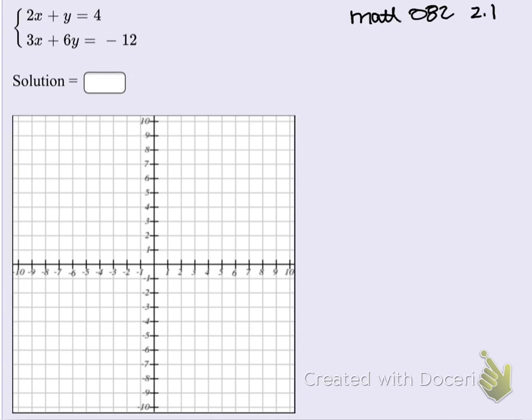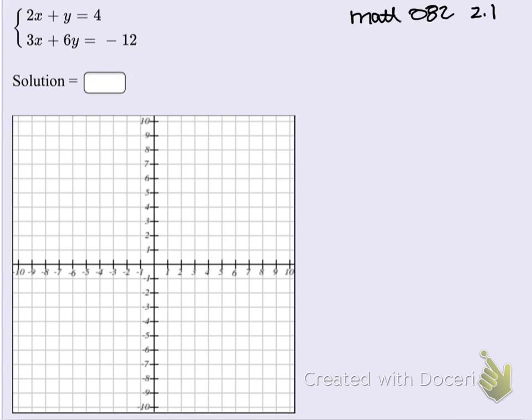And then once you graph two lines, it's pretty easy to tell visually whether they are parallel and never intersect, whether they intersect once, or whether they're actually the same line and intersect an infinite number of times, again, because they're the same. So if you are really struggling with graphing, go back and watch some of my Chapter 1 videos on how to graph lines, and that will supplement this section if this is difficult for you.